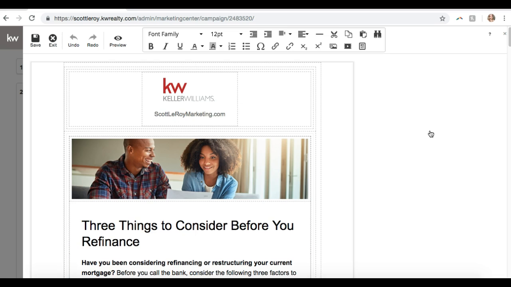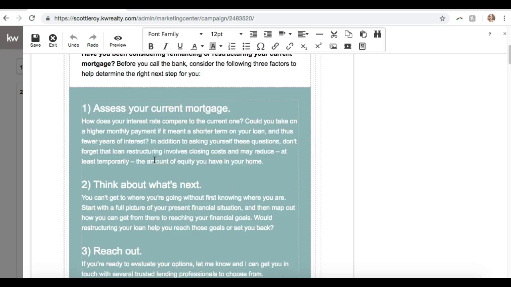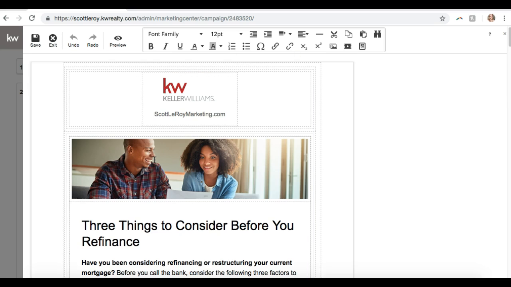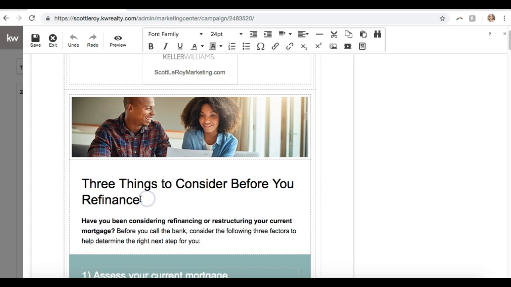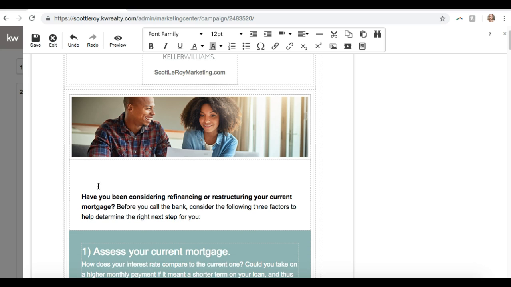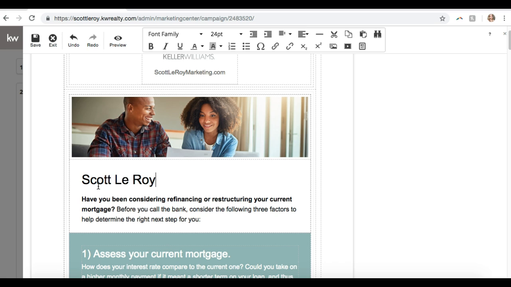All right, so this is our email piece. You can see it here. And I'm just going to play around with this and show you guys how we can make changes to this. If you want to change the text, you basically just click in here. It's kind of like editing in Microsoft Word or any other word processor. I'll go ahead and highlight this, make some changes.